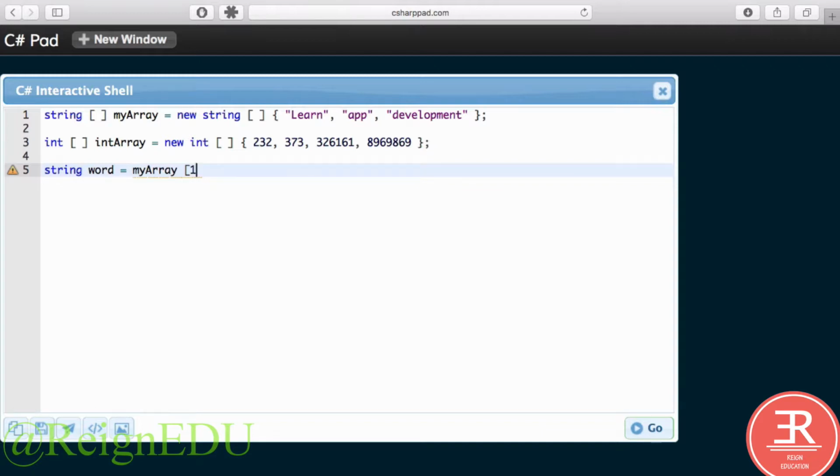So I'm going to pass it 1 and close my square brackets, and this 1 is going to grab app. If I had put 0, it would grab learn. If I had put 2, it would grab development.